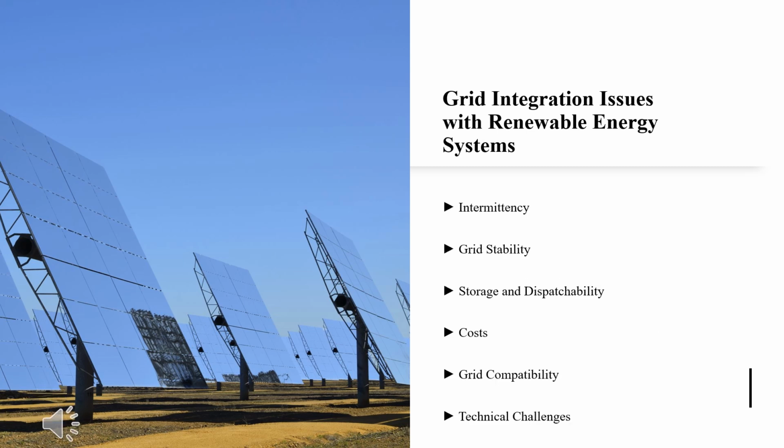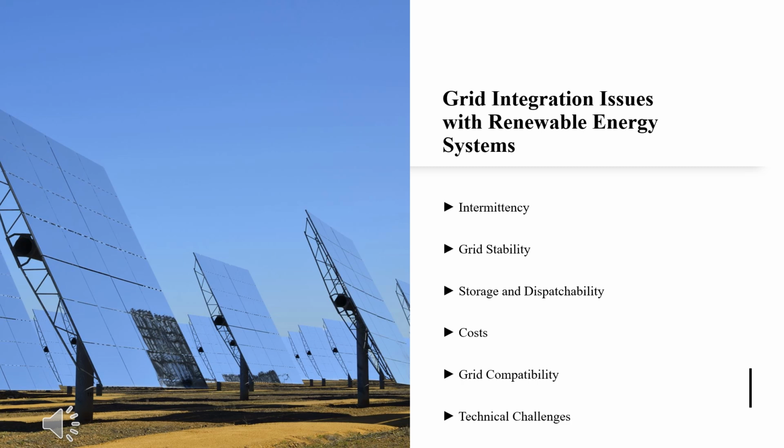So, what happens when we try to integrate our renewable resources to the grid? Grid connected photovoltaic systems offer many benefits but also face several challenges. Intermittency is one of them. Solar power generation depends on sunlight availability, causing output variations due to weather conditions, time of day, and season. Cloud cover, shading, or nighttime halt PV electricity generation.